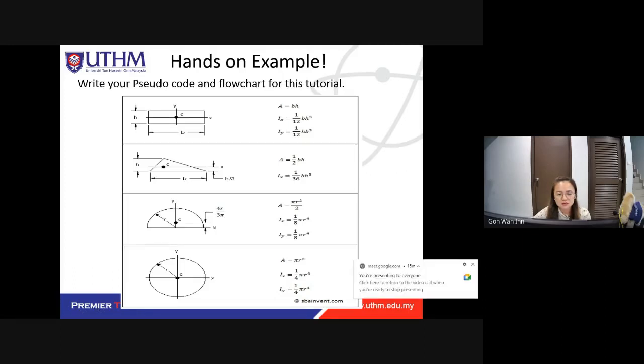How many shapes did they do? If they can do it, you can do it. The tutorial. Wait a minute, let me check. I want to decide how many shapes to give you.